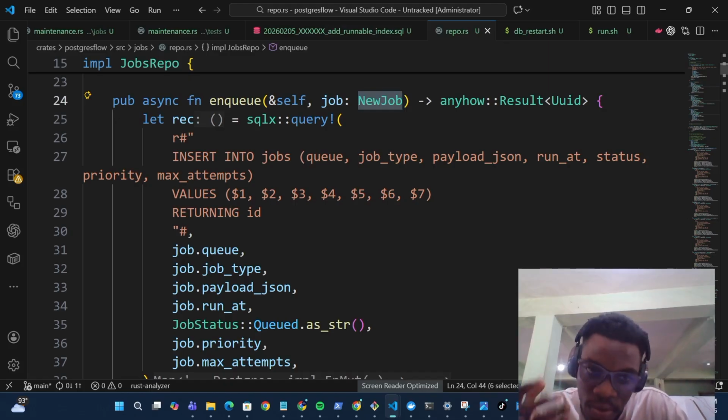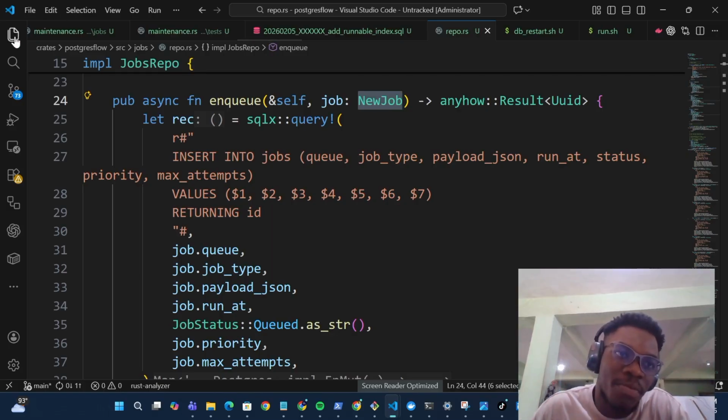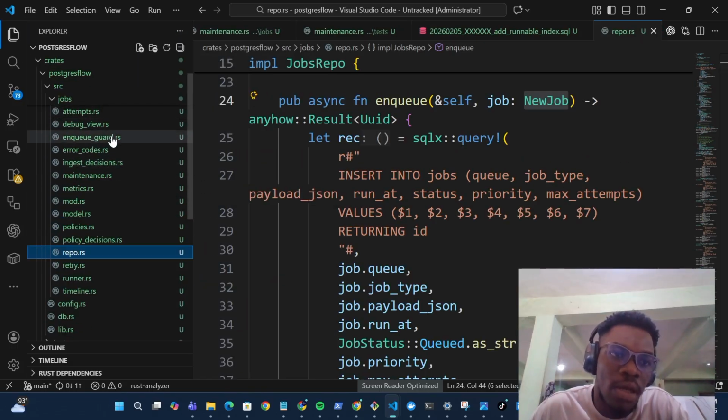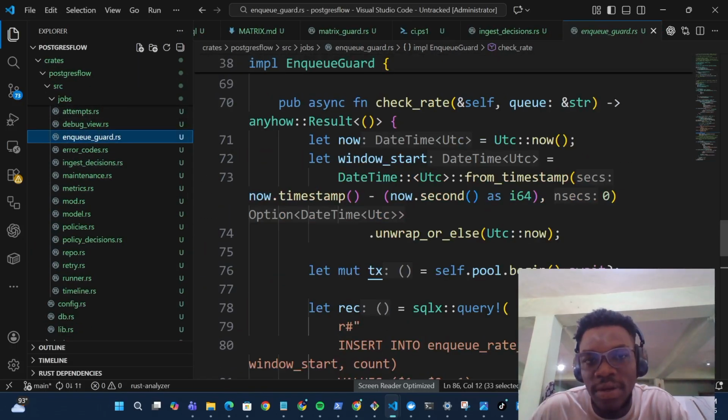We want to use the fields of this new job and fill them ourselves because obviously we are providing information of the contents, based on what our Enqueue guy provided, right?